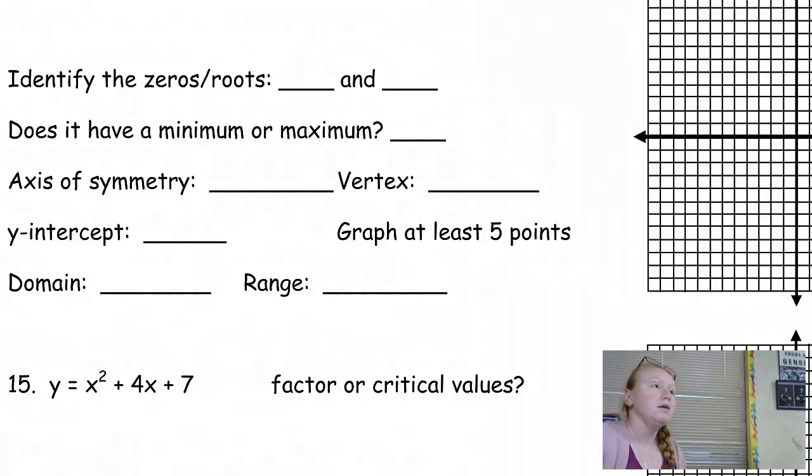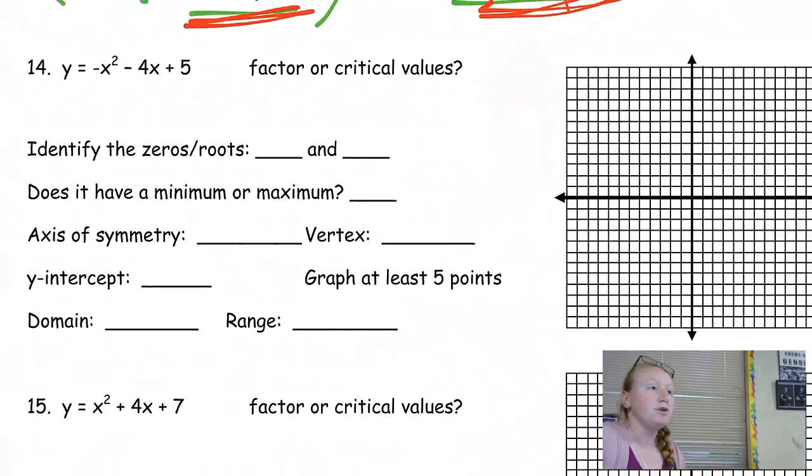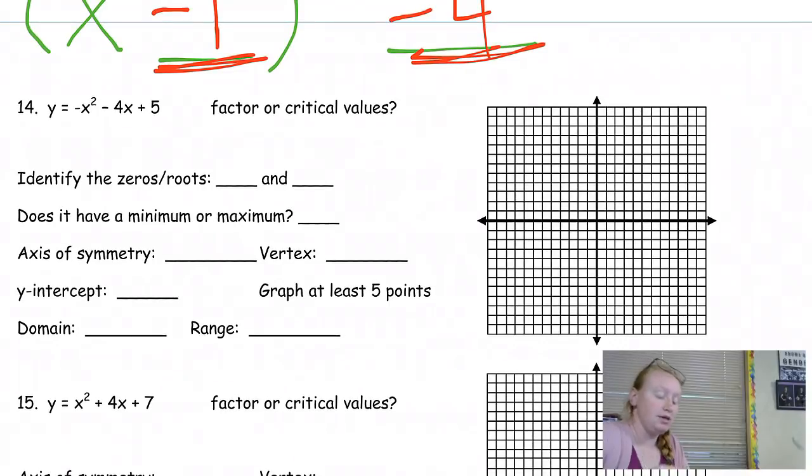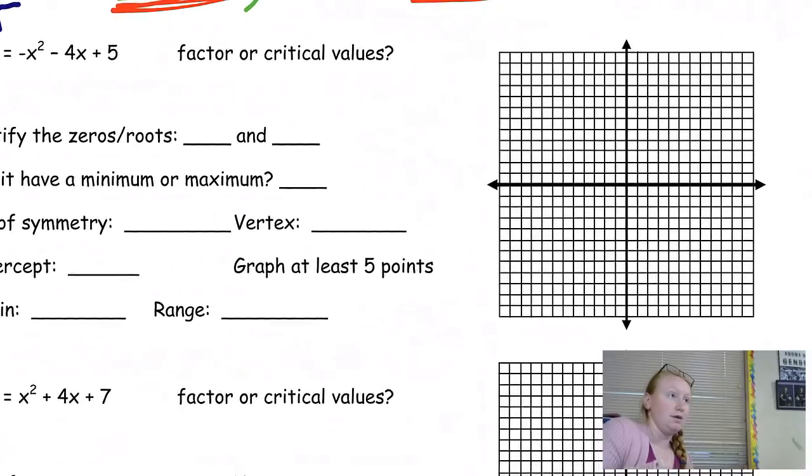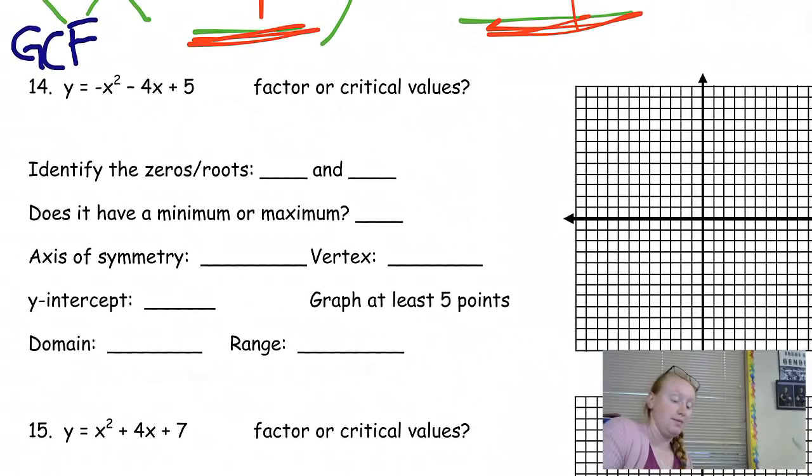Okay, so here I am. I'm on number 14 in that quadratics page. So the first thing we need to do is something that you always skip, you guys. We need to find a GCF. And there actually is one here this time. So it's really important that we understand that.